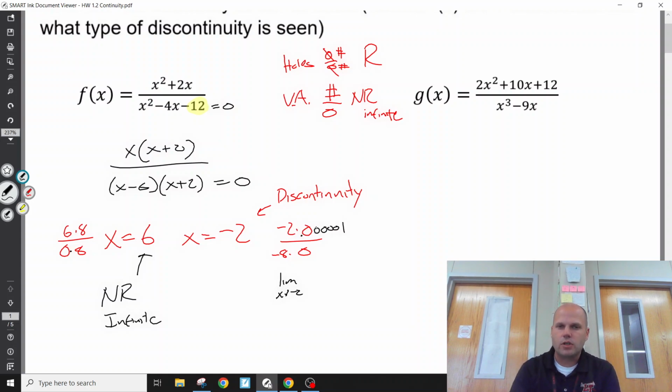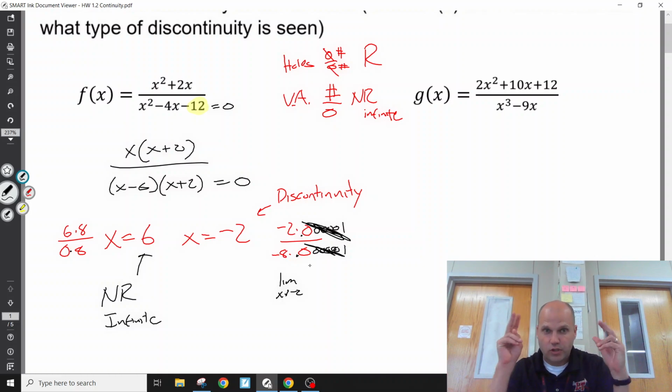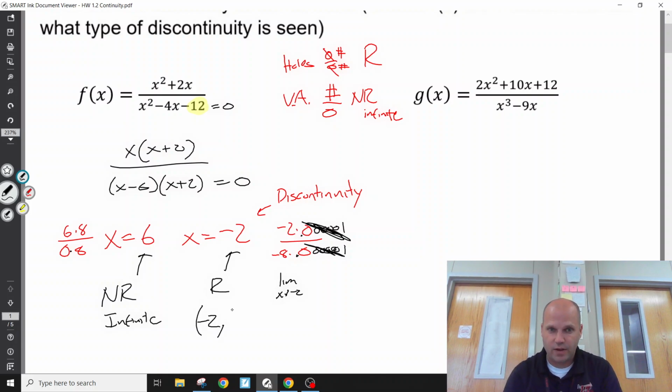that were approaching zero, that were really close to zero. And that very small value in the top and the very small value in the bottom would be the same very small value because of the factor, okay? Which means it would be able to cancel. So we can essentially think about canceling the zero. We can see we're going to be approaching a specific location. We have a limit. We don't have a function value. That's a hole, okay? So negative 2, because the zeros can be removed, is removable. The location is negative 2, comma, negative 2 over negative 8, which is positive 1/4.